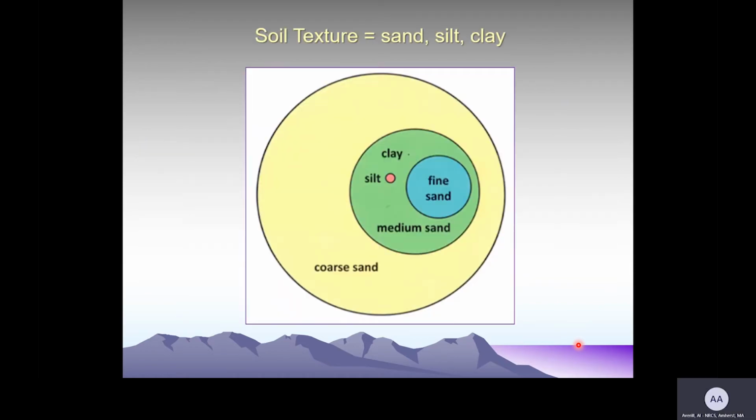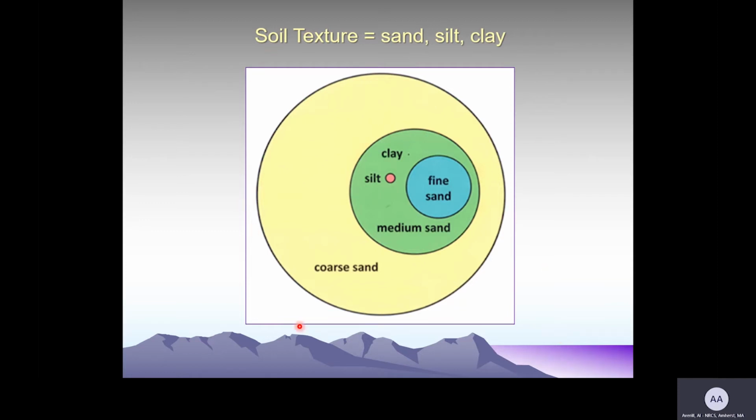Sands are the largest particle size in soil. And when I say it's the largest, that refers to anything that's smaller than 2 millimeters. Anything larger than 2 millimeters in diameter, we refer to as a gravel. And once it gets bigger, we refer to it as a cobble and then a stone and so forth and so on. But when we're talking about soil texture, we're referring to what we call the fine earth fraction. And so that's everything 2 millimeters and smaller.